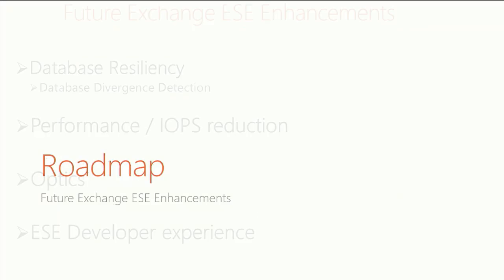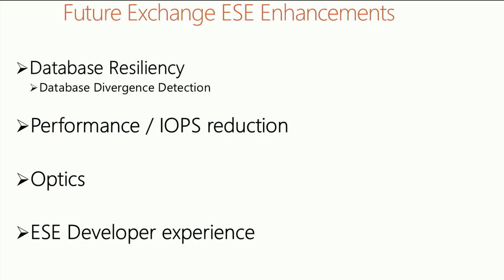All right, looking ahead, what's coming down the pipeline? And let me just start by saying these features, we're not committing to a release. They may not make it. We'll ship them when they're ready. But some of the stuff that we are actively working on is database resiliency, both in the HA scenario and again just on single server, single drive resiliency. We're doing a feature around the ability to detect database divergence between various copies via HA.